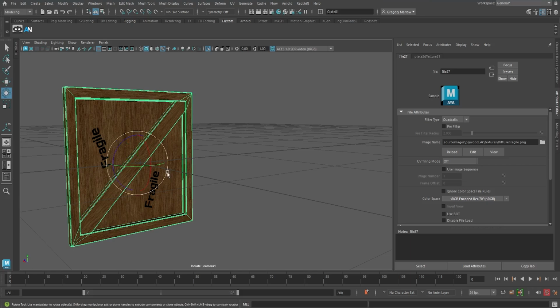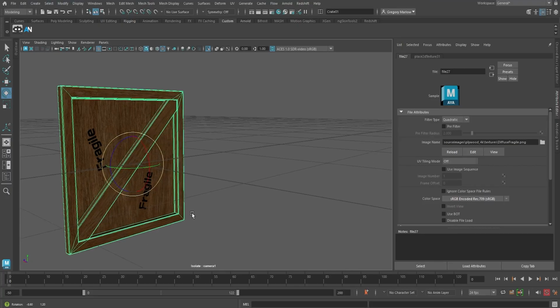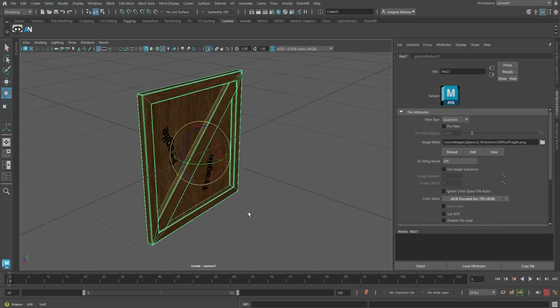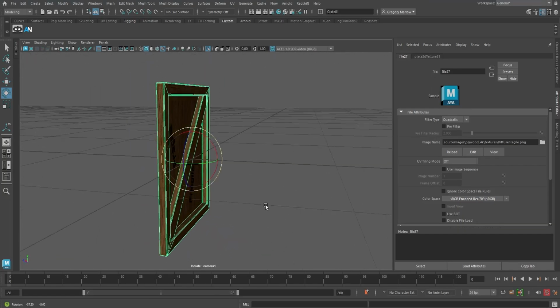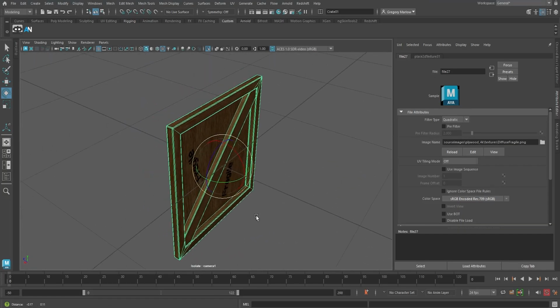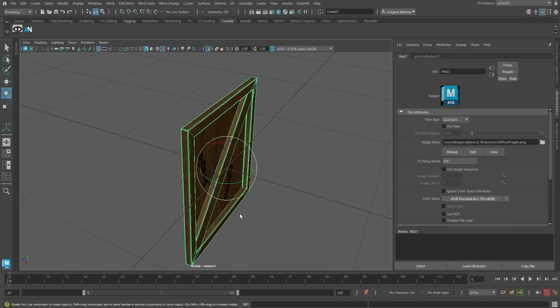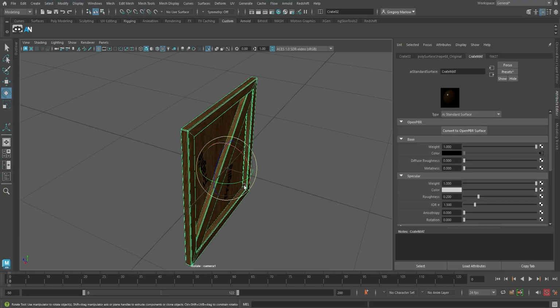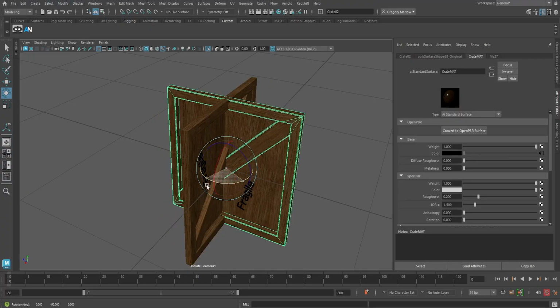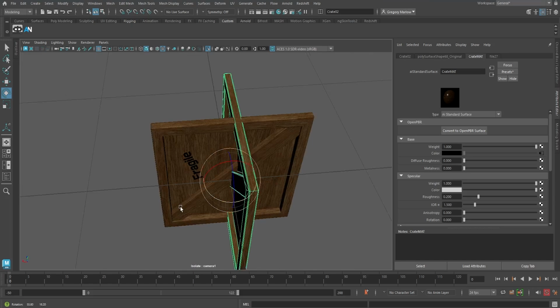Now, the reason it's funny, I probably should have rotated the UVs, but you get the idea. Actually, I may keep it sideways like that because I think that's funny. This is not a crate, right? This is just one side of a crate. Now we're going to just quickly create a crate. So if I hit Control D and then hold down J while I rotate, it will snap it to 15 degree increments.